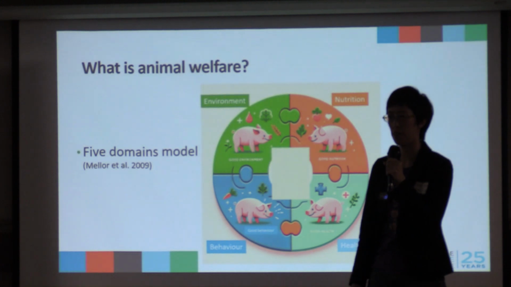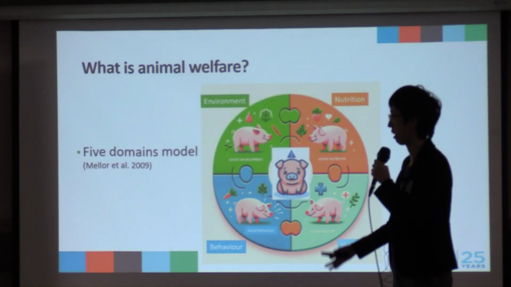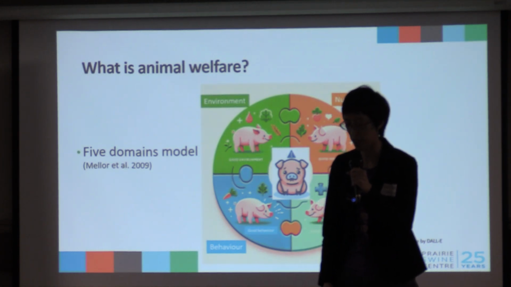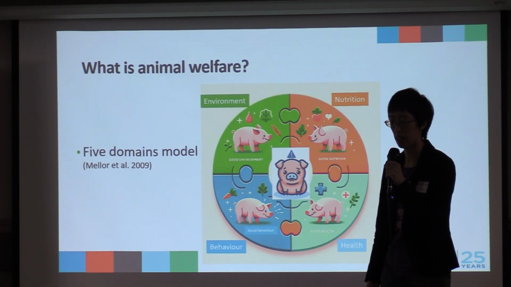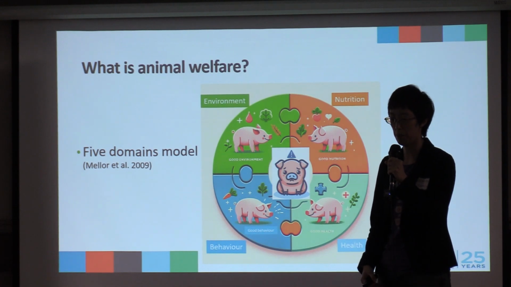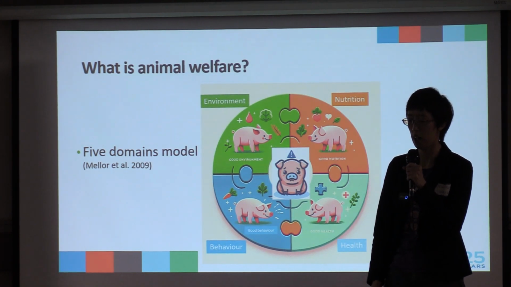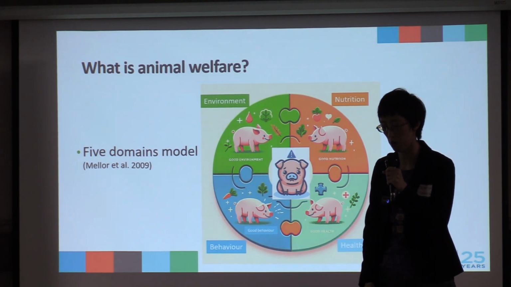So what happens if those needs are not met? Then we end up having animals not so good. They may be thirsty, hungry. They can get sick. They are frustrated. They can be fearful of us, and then they can be stressed or even distressed. So this is not the animal we want to see, right?